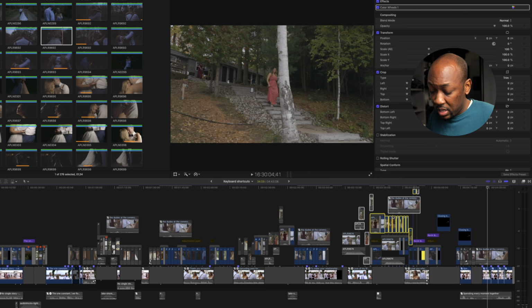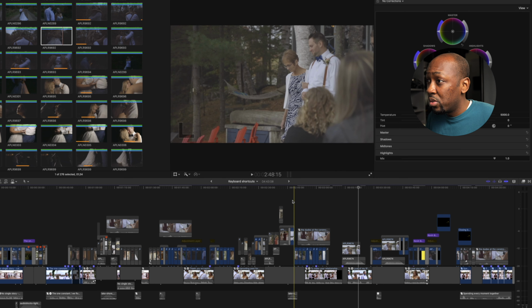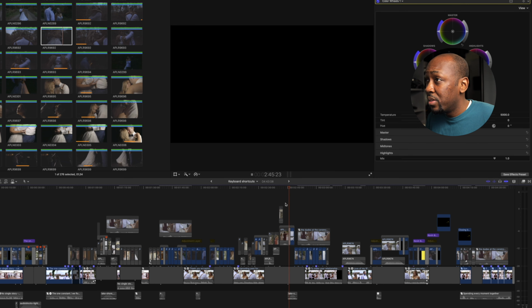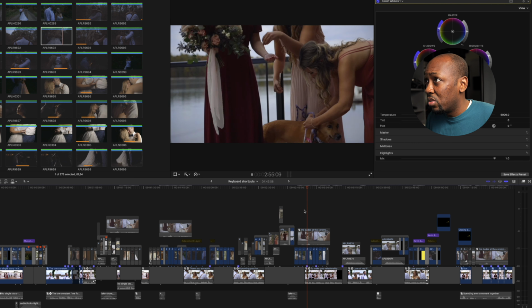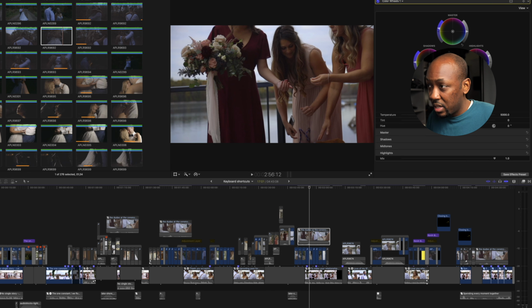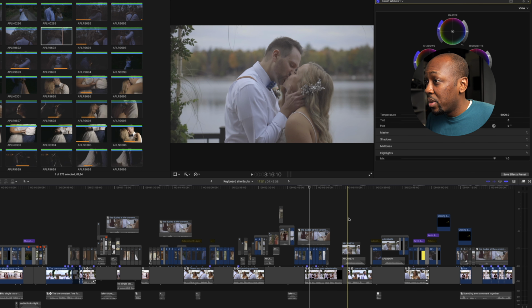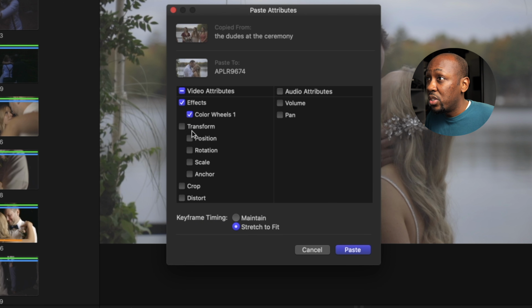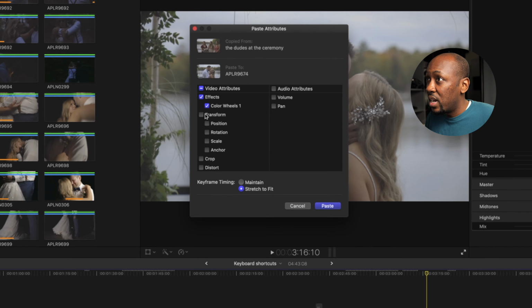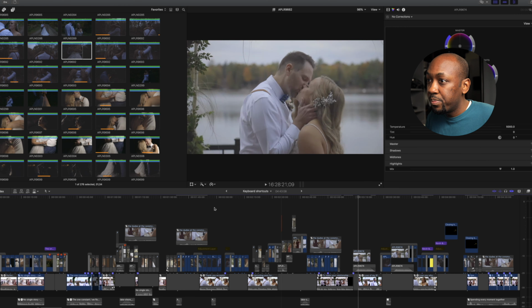Speaking of settings, look at this. If you're doing your color grading, for example, and you know color grading or color corrections are very tedious, so you want to copy the settings from one clip and apply them to another clip. You can copy, and then instead of pressing Command V, you go Shift Command V, and now it brings up this guy here. And now it shows everything, all the attributes on the original clip, and you can select which ones you want.